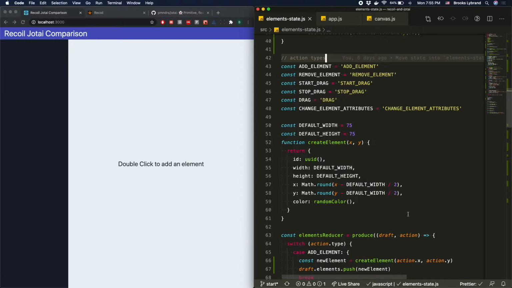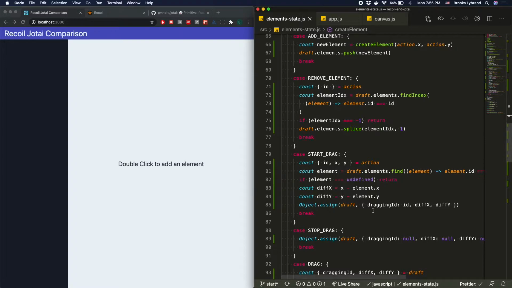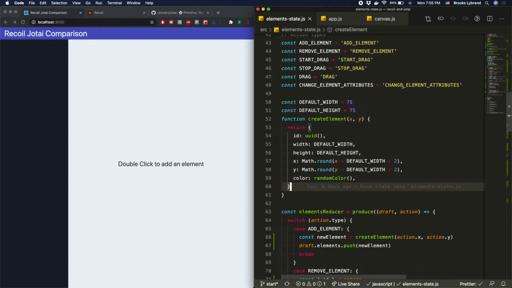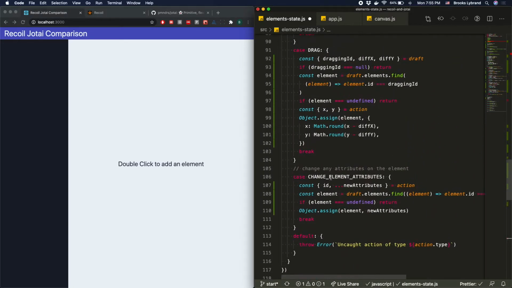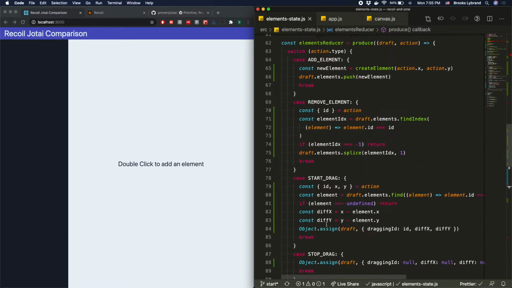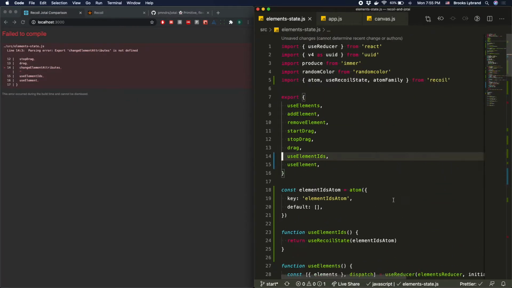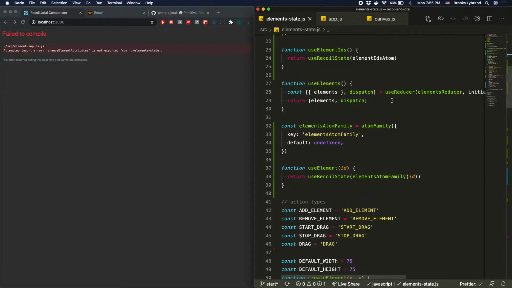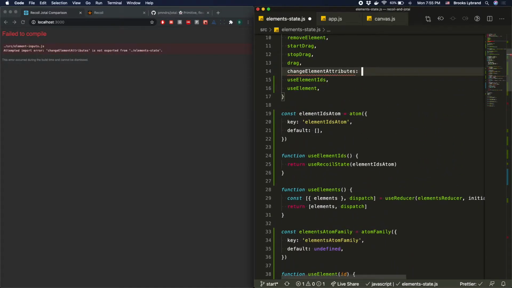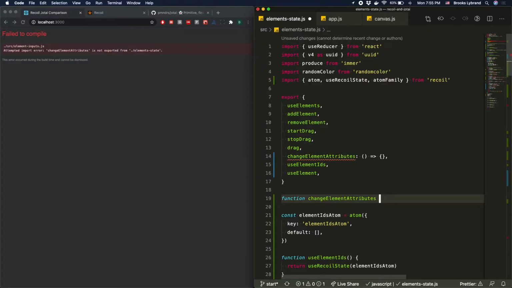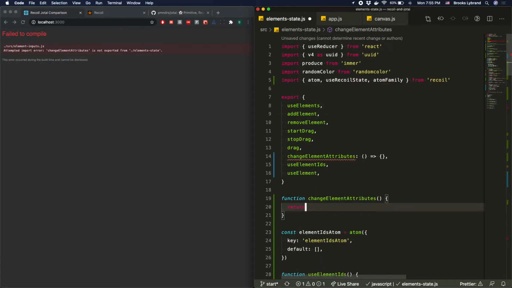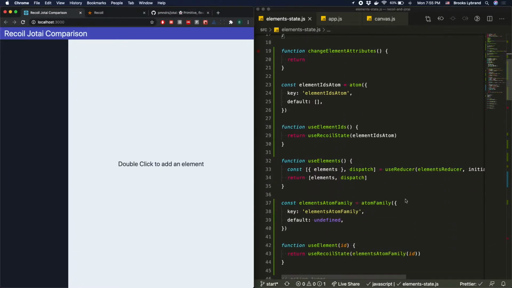I'm just going to go ahead and delete a couple things. This is going to definitely break our app, but the first thing that we don't actually need anymore is change element attributes, and I'll get back to why we don't need that. Basically, I'm going to delete everything that is referencing that for now. And let's see, we've got one right there. It doesn't like that because it wasn't exported, so let me add it back and then export. Basically a no operation. I guess I'm not thinking about this exactly correctly. Okay, so it's a function and it just returns. That should work out fine for us. So at least that'll fix things for now.